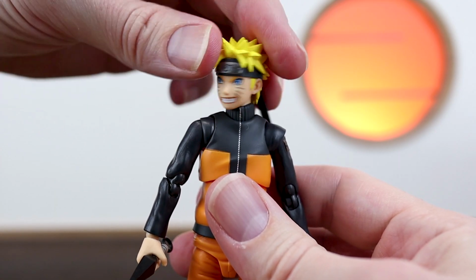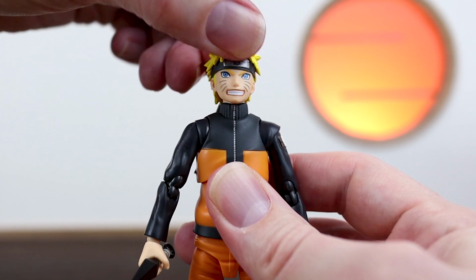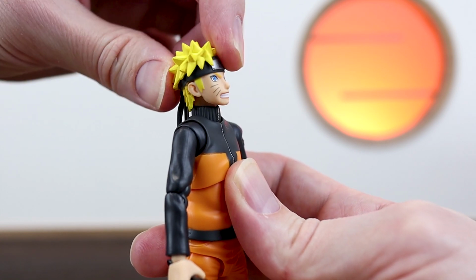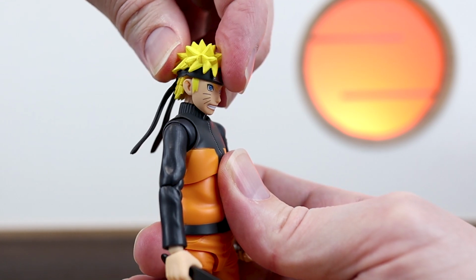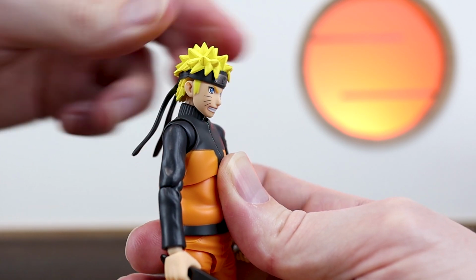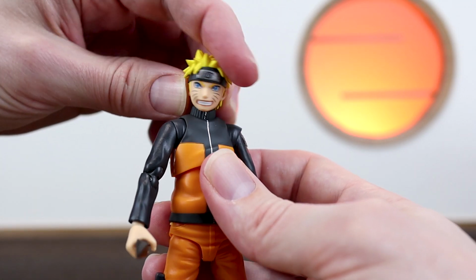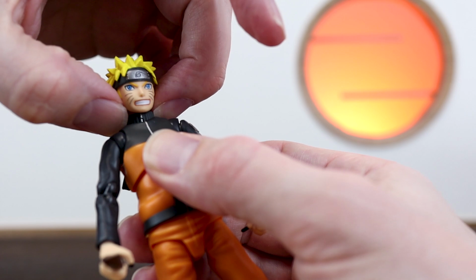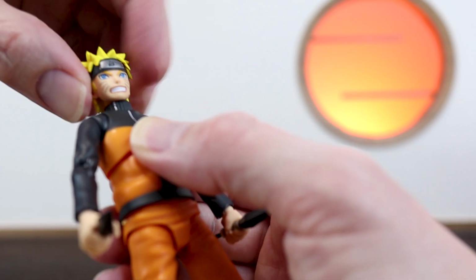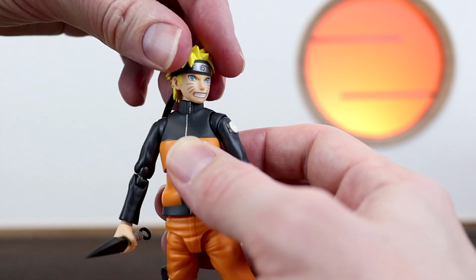Starting with his head, he has a nice swivel going on with his actual head, some tilting action, not too much. It's pretty limited. You can kind of go back a little bit, but his hair will stop and his chin will kind of stop going forward as well a little bit. As you can see, if I push that, it is forcing the head off slightly. I believe the neck joint will move as well independently. Yeah, there we go. So it's a bit hard to get, but the neck will move, so you can move those in tandem to get some nice range going on.